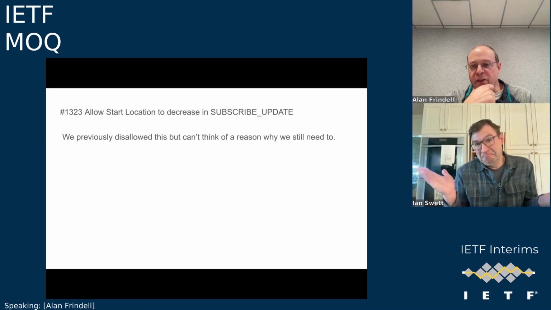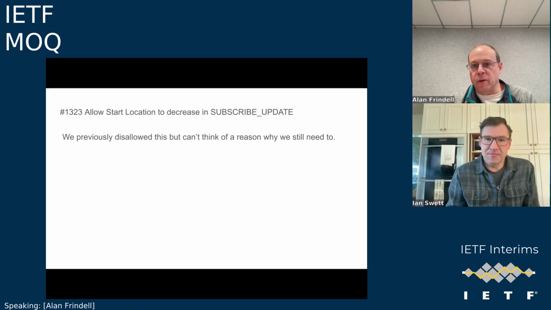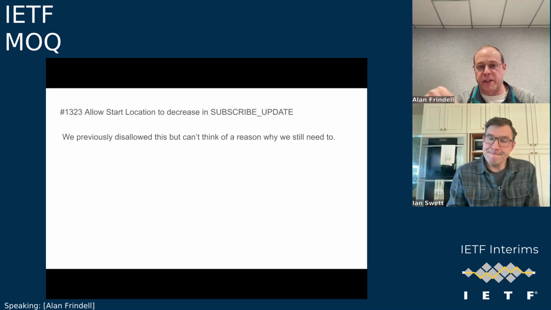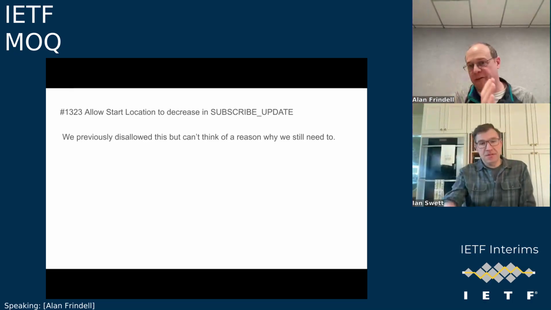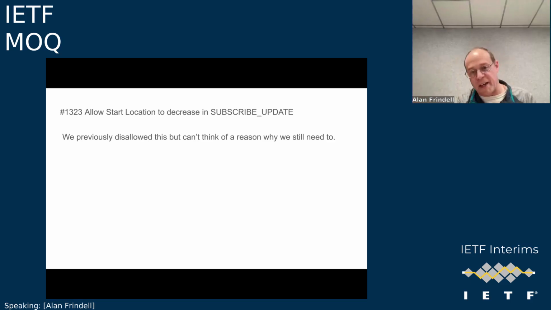So the main concern that I had before about moving back was that you might be in the middle of a subgroup. The publisher's already started the subgroup and it's at object 5 in the subgroup, and then I move my filter. Let's say I did a subscribe that started at 5 and it's going 5, 6, 7. And then I go back and say, no, I want to start at 2. Then it's unclear what stream that object comes in. It can't come on the stream you already have open. But I think we now have better text suggesting that if that ever happens, you just have to open a new stream to send that object.